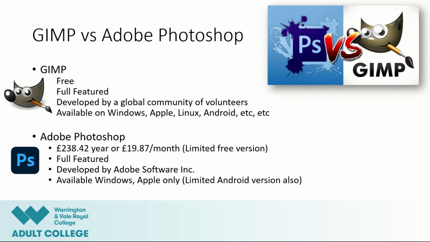Okay, now programs, computer programs. Now GIMP is the program we're going to use in session, and the reason I use GIMP, even though we have complete and utter access in college to use Photoshop, is because Photoshop is not free for you guys to use at home. And I actually quite like GIMP.